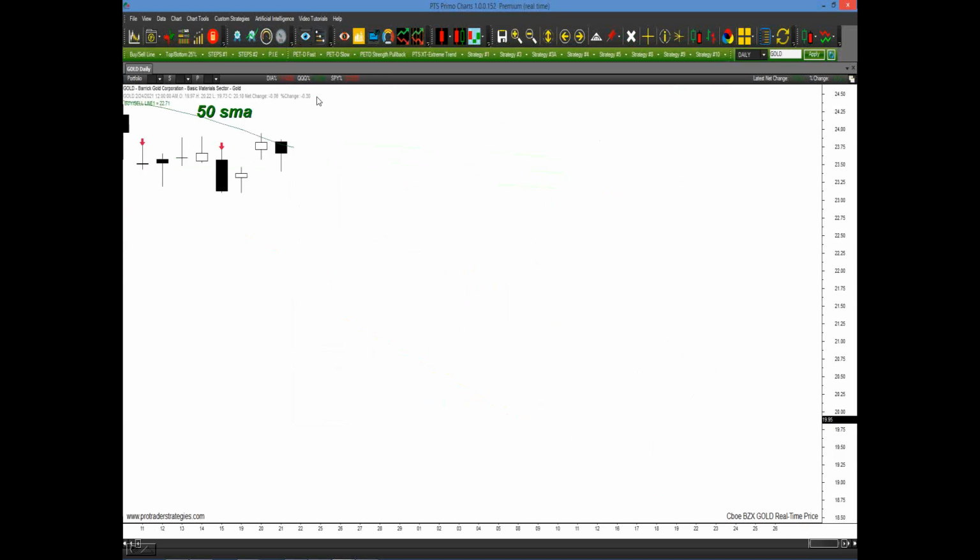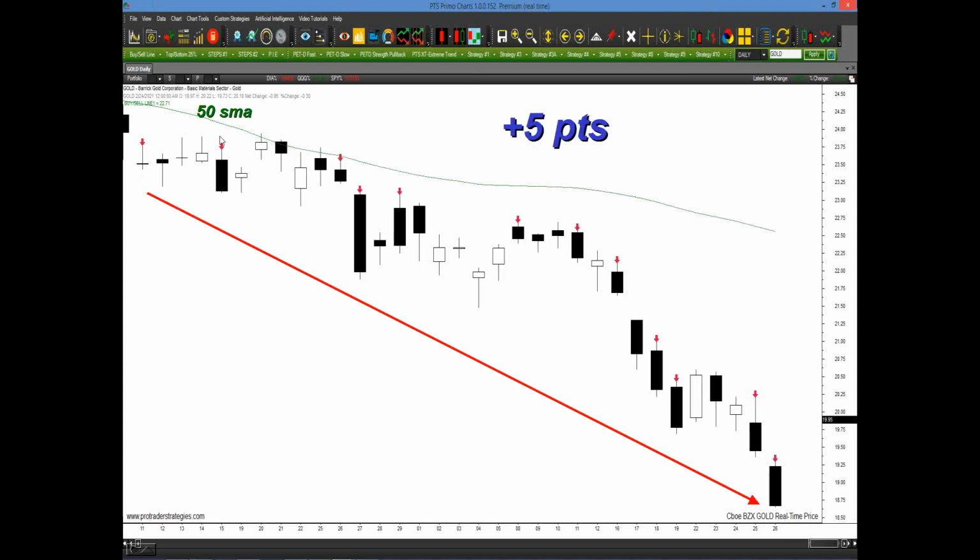As we look at gold, this is Barrick Gold Corporation. We are below the 50. We have enough bars here below. And this is telling us that we are definitely going lower because we have 2 red arrows, which signify a bottom 25%. So even though the stock hasn't done much, as you can see, we've pretty much just gone sideways. Well, we have the 2 red arrows and the overall trend. So we're going lower. And as you can see, in the next month or so, the stock fell 5 points. Doesn't seem like a lot, but that was roughly about 25% of its value. And look at all the red arrows here, confirming that it wants to go lower.